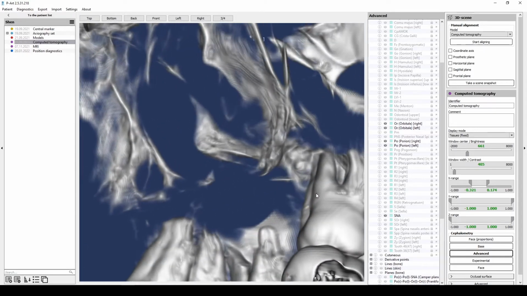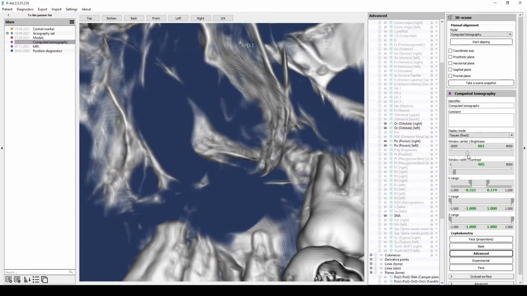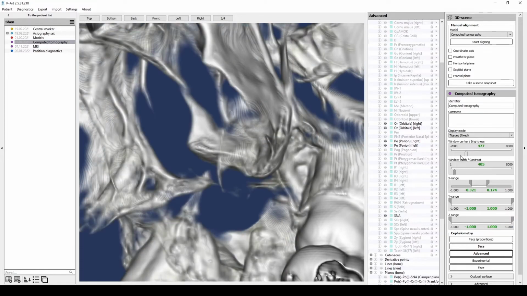Click the hamulus point and place it on the right side and on the left side.